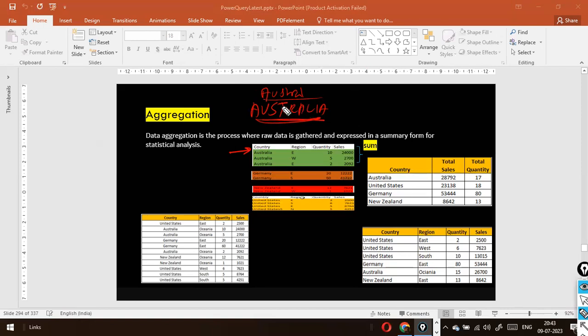In the case of fuzzy matching, whichever words are somewhat matching with this word, it will still consider as part of that group while performing the aggregation. But the fuzzy grouping, we can do only in the Power BI Cloud Service.